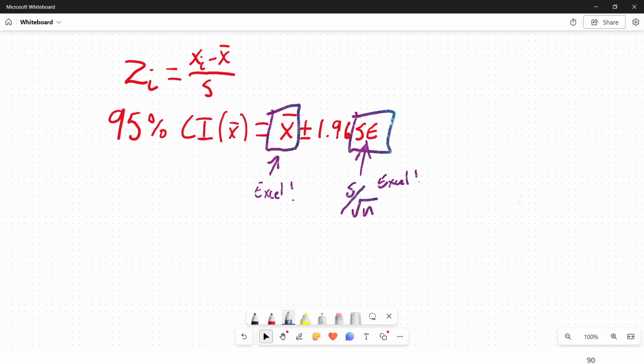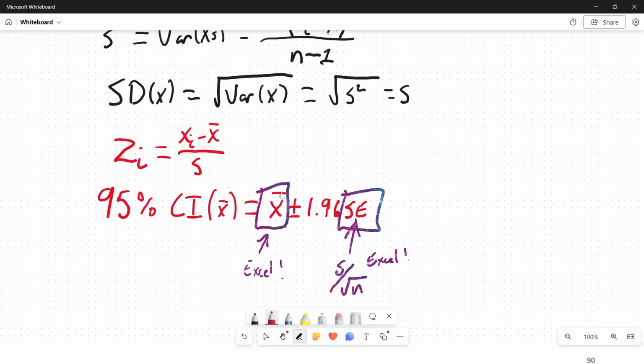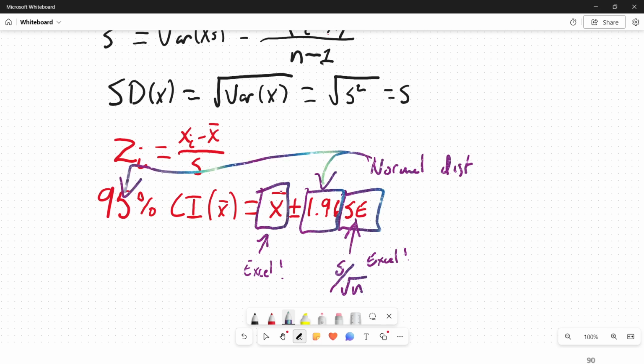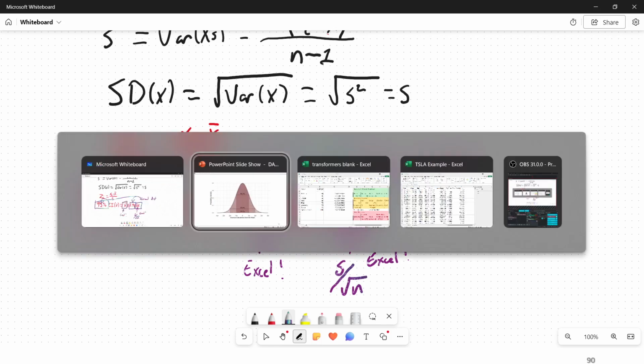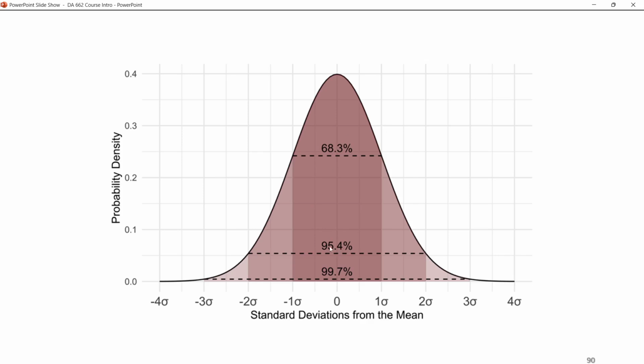The piece in the middle, if you're wondering where that thing came from, okay, well, I'll tell you. This one, normal distribution. And it also relies on the 95% decision that I made. I want to be right 95% of the time, and I know that the distance between x bar and the true population average 95% of the time should be no more than 1.96 standard errors.